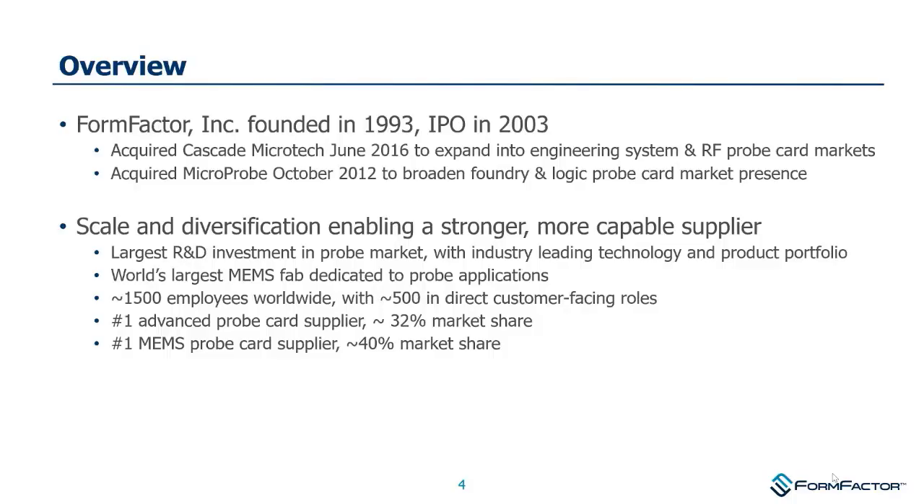One thing I found useful is to remind people about Cascade Microtech. Cascade Microtech has existed in this business of microprobing and probe stations since the middle 1980s. We were acquired by Form Factor in 2016 and operate now under the Form Factor name. If you're used to tracking down Cascade Microtech, we're still around — same folks making the same great products, just part of a larger umbrella focused on the same marketplace.